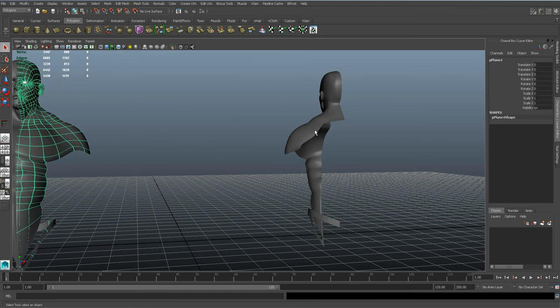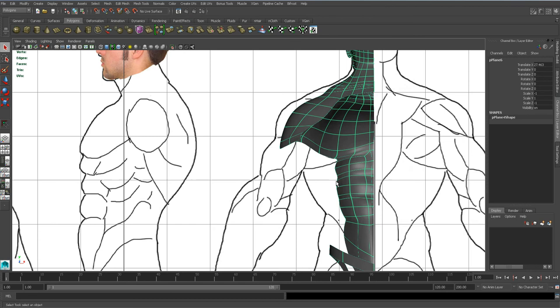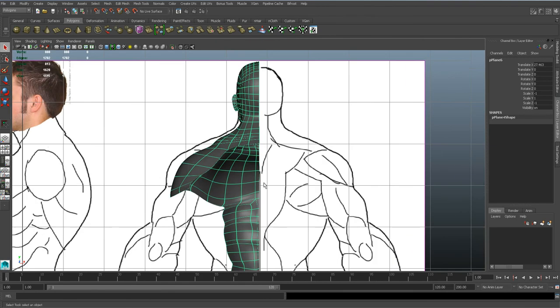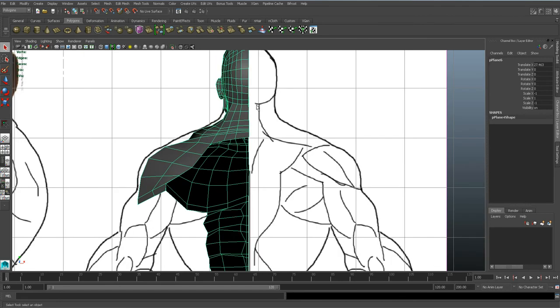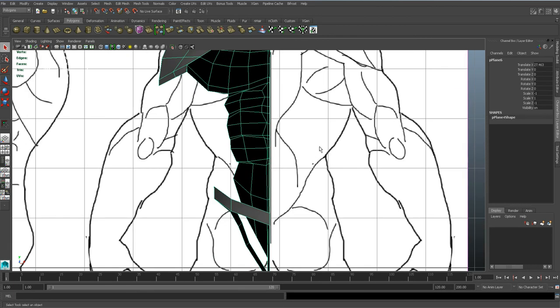There you go. Okay, so what we did so far was just the front, but in the back there's a couple of very big muscles that we talked about. First, this one here, the trapezium. As you can see, it's a huge muscle. It goes all the way down there. And this one as well. This is the Latissimus Dorsi.